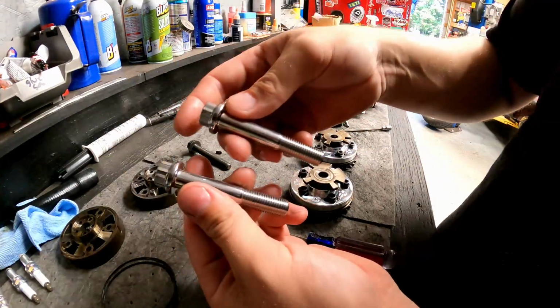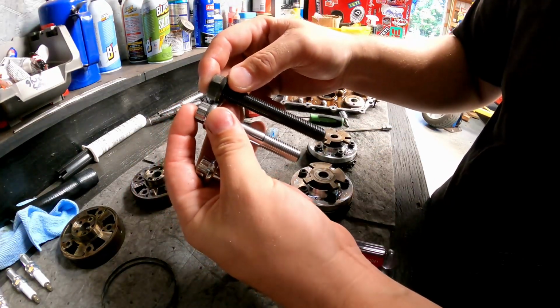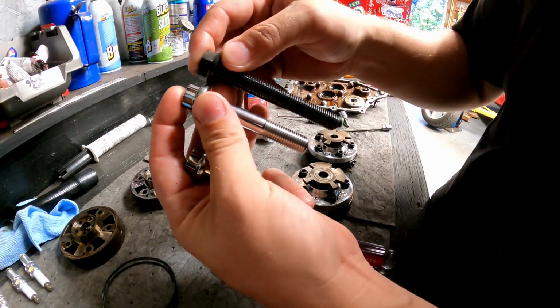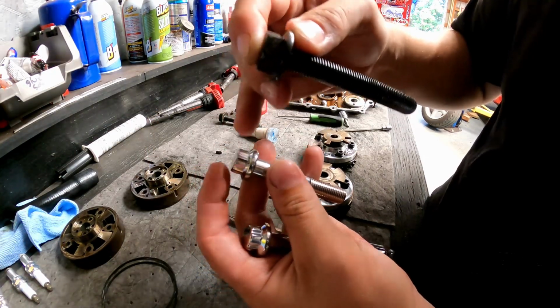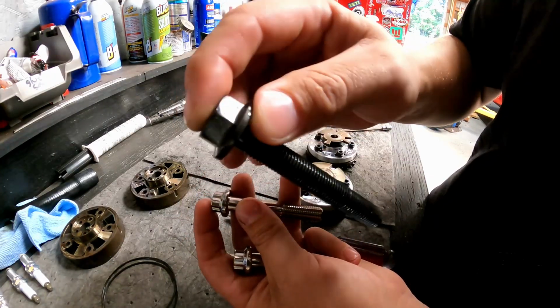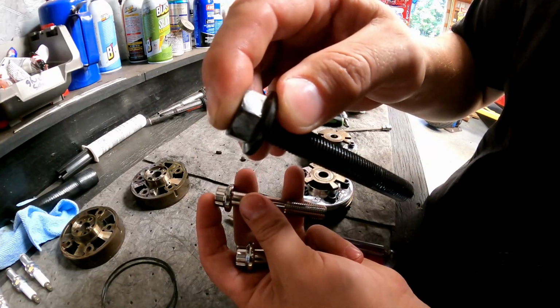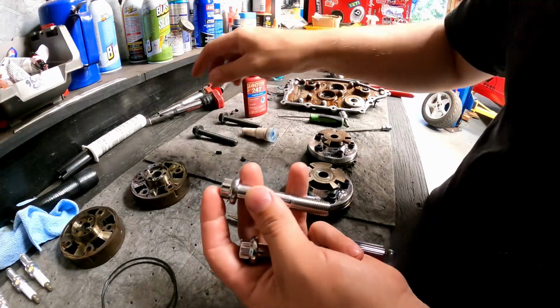I did opt for ARP bolts simply because the stock ones are torque to yield. ARP bolts are not, and they're also shorter. I'm still going to torque these to 74 foot-pounds. Just think of a Mark III, 74 foot-pounds, whereas these are like 46 foot-pounds plus a 90 or something like that. 74 foot-pounds are usually pretty safe, so that's what we're going with.